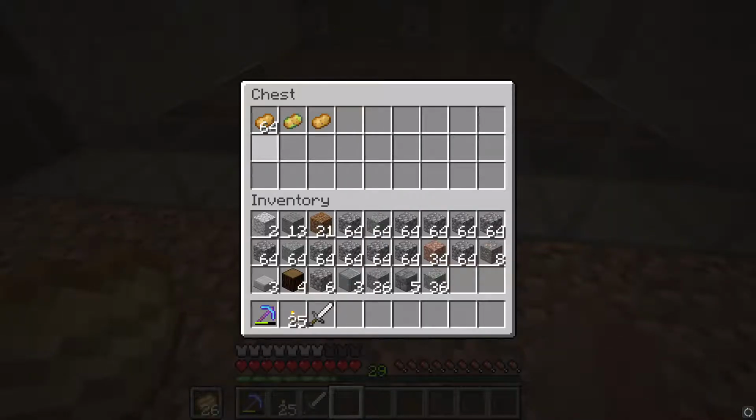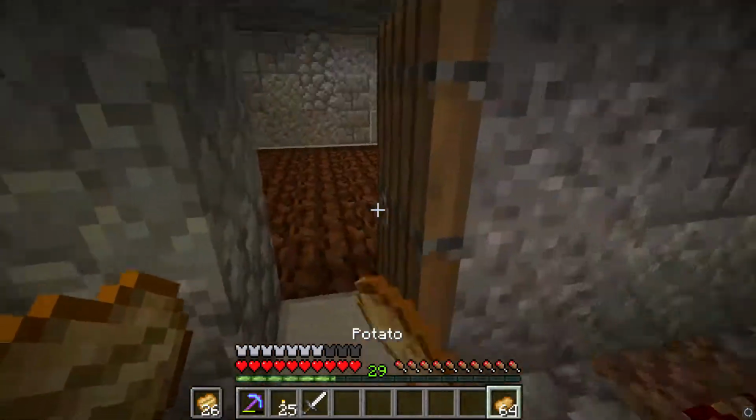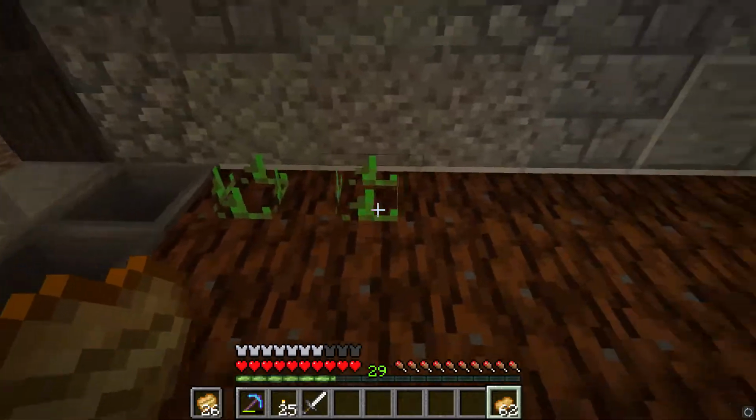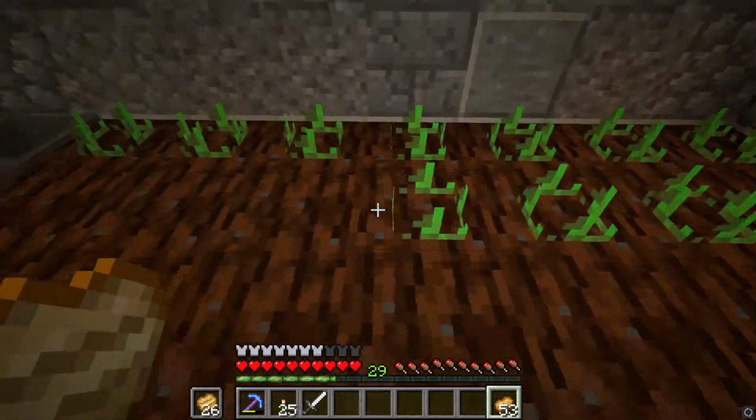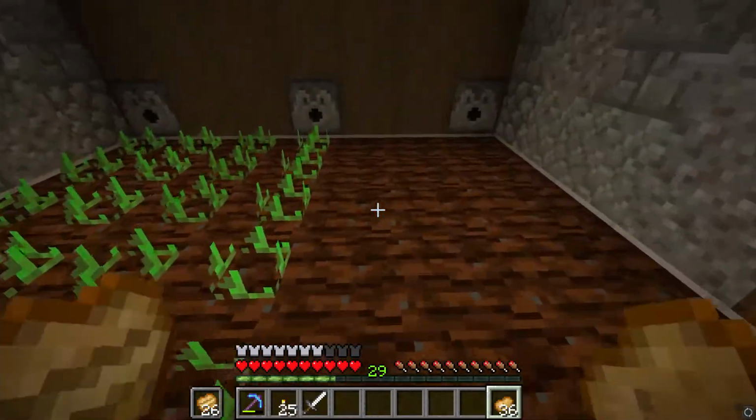So let's just hang on a second here and see how many potatoes we get, and then I'll replant and cook the remainder. So I think we actually only need 49 potatoes to go and replant it, as it is a 7x7 room. So let's just get these potatoes down again so that they can grow back to the way they were.